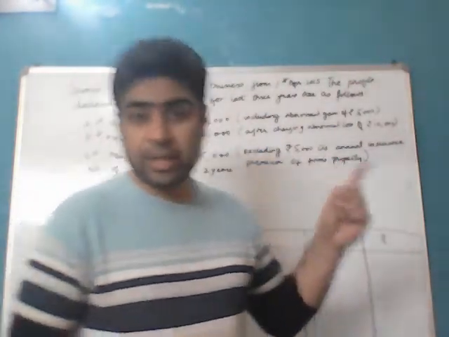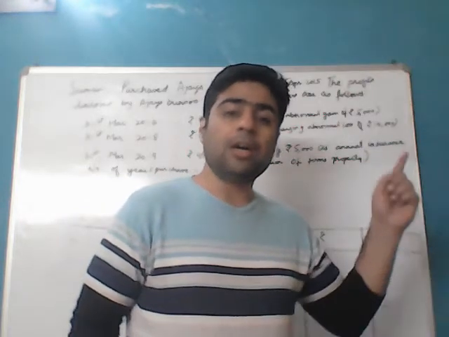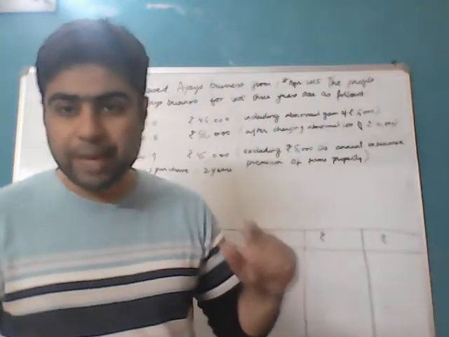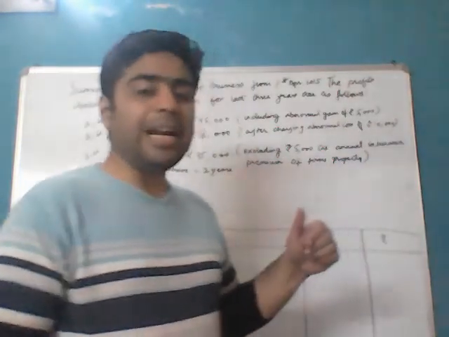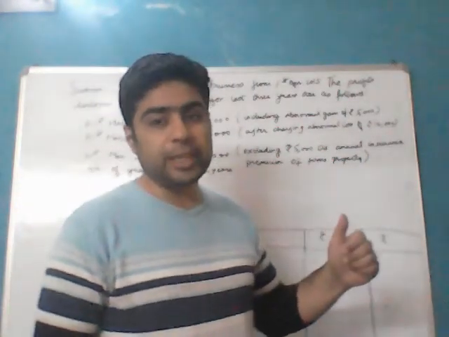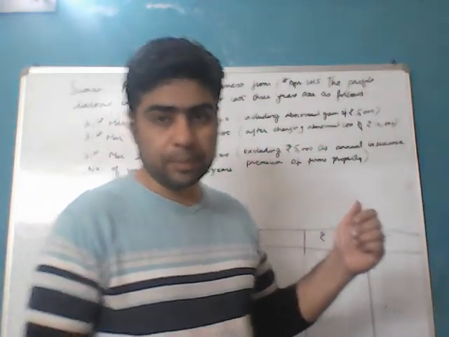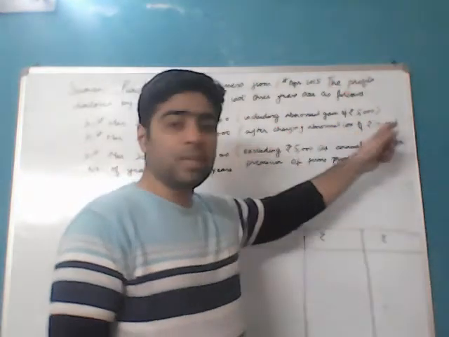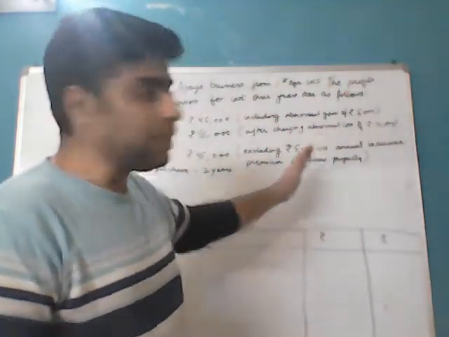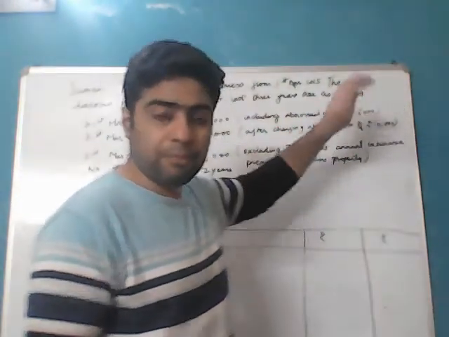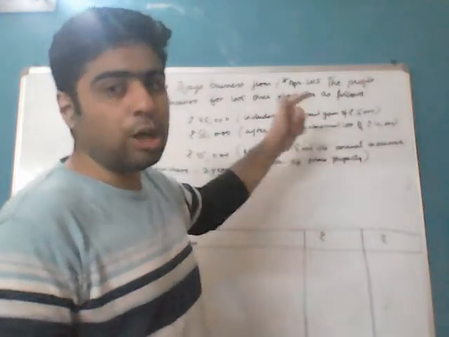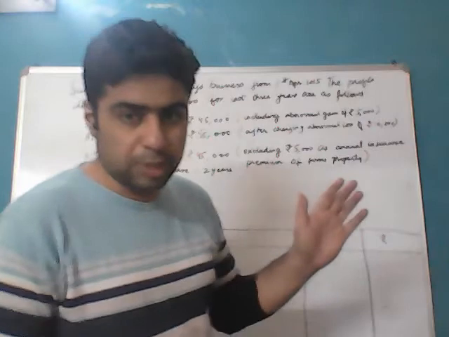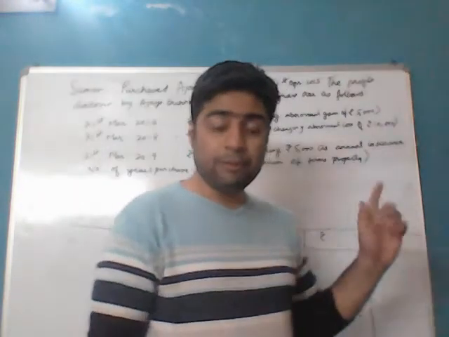Although that capital gain is not a profit earned through the main business activity of the firm, it is still included in the total profits of the firm. So when we are saying that this 45,000 is including an abnormal gain of rupees 5,000, what it means is that this 5,000 rupees of abnormal gain is not related with the main business activity of the firm. Okay, this is the first point which we need to keep in mind for abnormal gain.